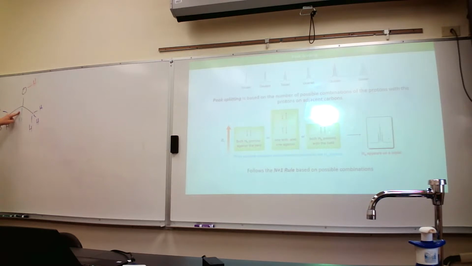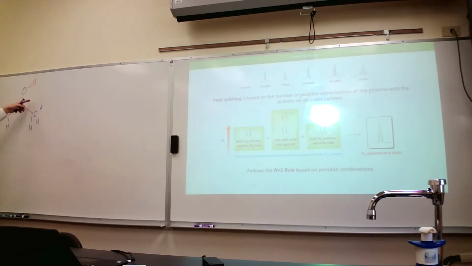This one, and oxygens basically throw all this off. They mess with the coupling because the energies are too far apart for this hydrogen versus this hydrogen. And so you can't count on peak splitting to take this into account. Peak splitting is, like I said, the trickiest to wrap your head around. It's also the least reliable because things like oxygen hydrogens don't show up, not being counted. So for this hydrogen, we would expect to see either 6 nearest neighbors, or if it couples with that one, it'd be 7 nearest neighbors.